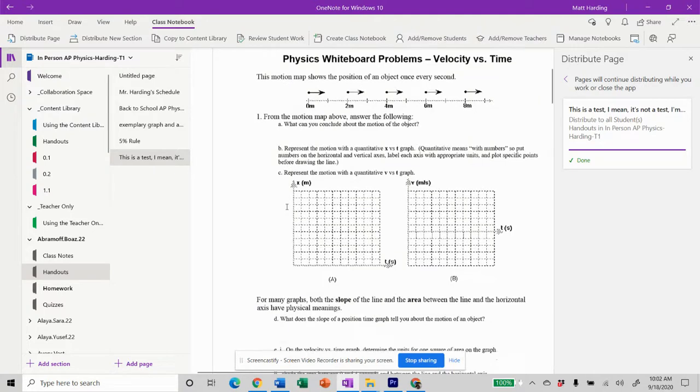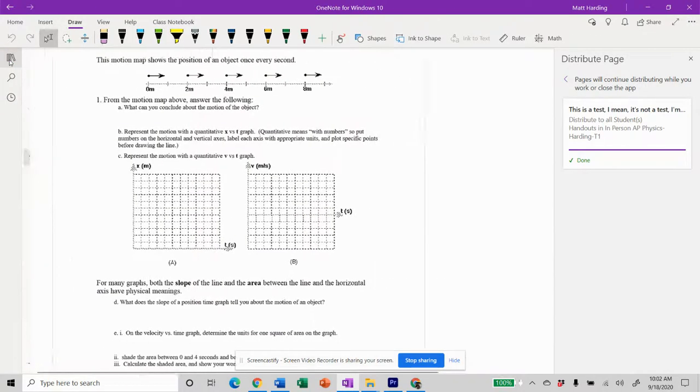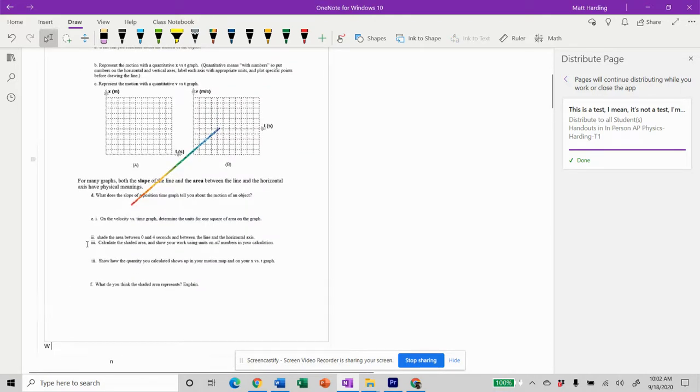So maybe I could push it out as homework, but then I think they can come in here and they don't have a stylus like I do, but I think they can probably draw lines on graphs. Okay. And again, it's not perfect. It's a little wonky, but it might work. And then I think if they just click here, no, oops, what happened there?